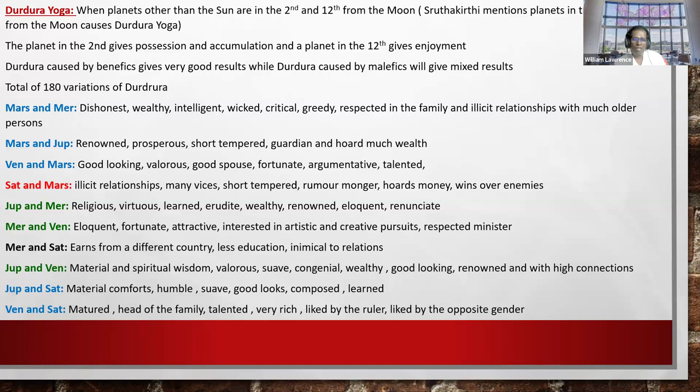I'll just give you a few. Mars and Mercury: dishonest but wealthy, intelligent, wicked, critical, greedy, respected in the family, and an illicit relationship with a much older person. The person can have unnecessary connections, extramarital affairs. Mars and Jupiter: renowned, prosperous, short-tempered, a guardian, and holds much wealth. Venus and Mars: good-looking, valorous, good spouse, fortunate, argumentative, very talented.